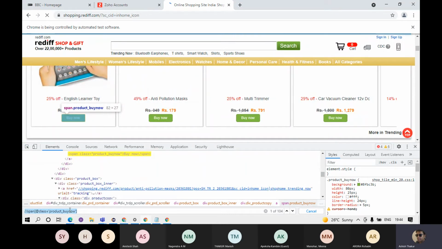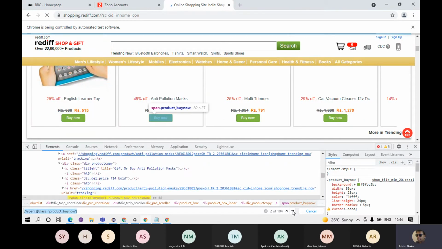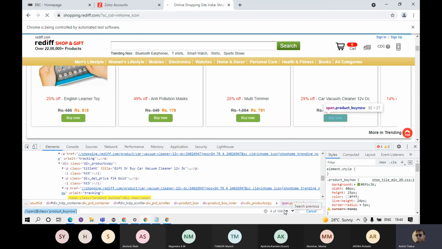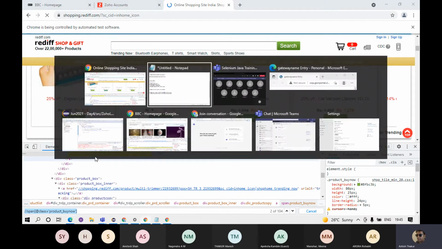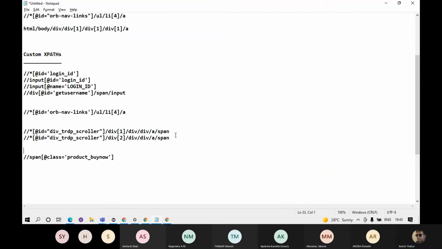You get 104 elements, all the buy now buttons. So this XPath is also good. It will help you to extract multiple elements. So you can have one XPath which can represent multiple elements.